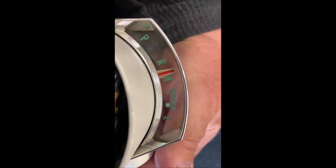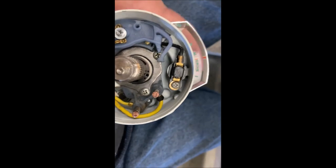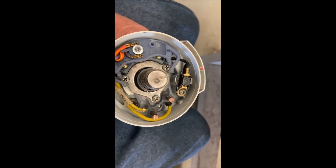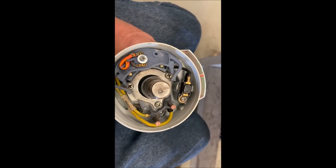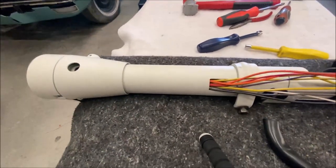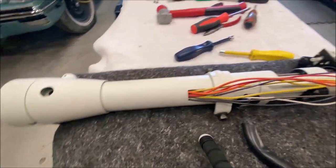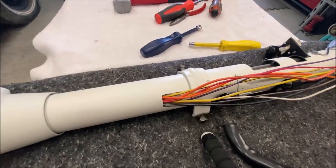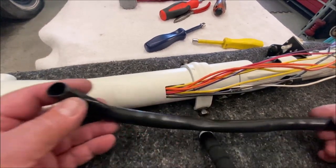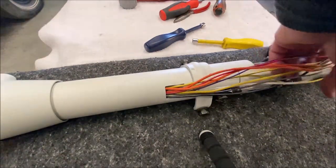This is in, and then the pointer — I painted that with the fluorescent red-orange, that turned out pretty good. Now let's sheathe the turn signal switch wires and bundle them up. Now that we have the turn signal switch in the front, all connected properly and secure, we're going to sheathe this with the sheath that it's supposed to have. A lot of people leave these off — that's not good. I bundle these up. I took a heat gun to this — it was very deformed and it pretty much came back to round again. That helped.